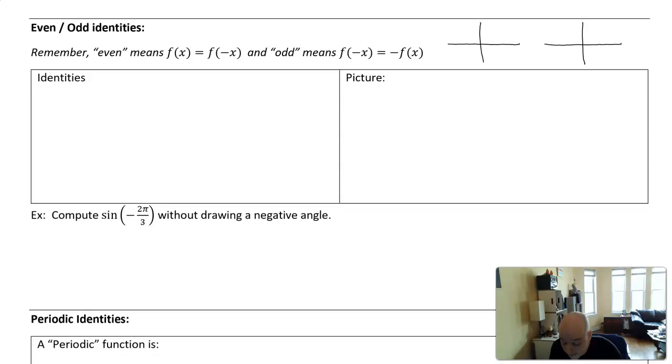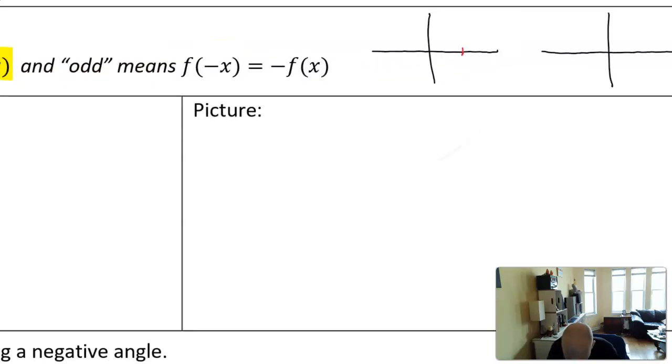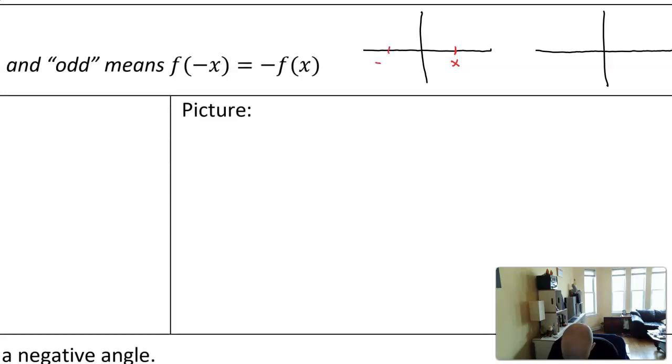The next group of identities we're looking at are called the even and odd identities. And just to remember from chapter 1, even in terms of functions, not numbers, means that f of x is equal to f of negative x. And that was a statement about symmetry. So if we had x and negative x, then a function with even symmetry would have the same values for all x and negative x. So maybe here's a function with even symmetry, with a vertical line of reflection.